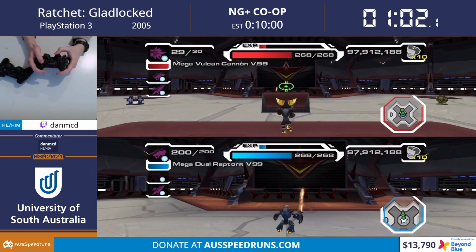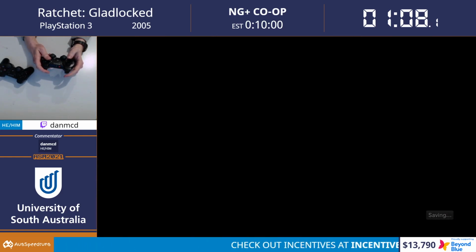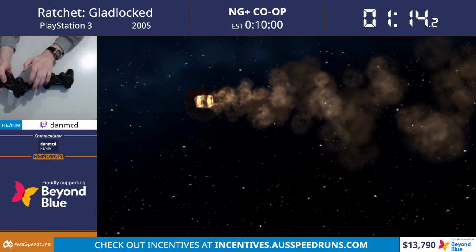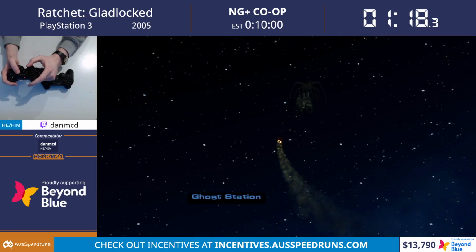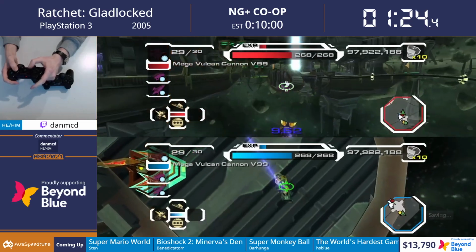But basically what it lets us do is complete the tutorial level and then immediately go to the last planet of the game, which is what Dan will be doing here. Which is the Go Station right here. Which basically takes Ratchet & Clank Deadlocked from being an hour-something speedrun to, I think, the world record's like 6.5 minutes at this point. Yeah, something nuts like that. Not with co-op, though.